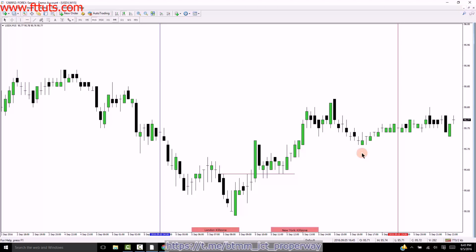Okay, so we've covered how to calibrate New York time because it's essential. We need to know what's going on in New York because that sets the day, because that's when the algo comes online at midnight in New York. The London session between 2 o'clock in the morning and 5 a.m. It closes at 5 a.m. That window of time usually sets the higher low of the day. If you're bullish on the market, it's going to set the low of the day. If it's bearish on the market, it's going to set the high of the day. Okay, so London makes the higher low of the day relative to the trend direction.